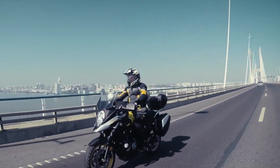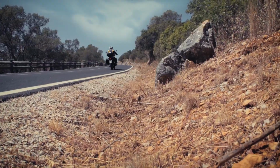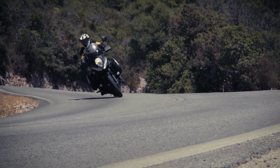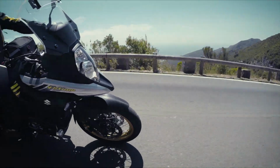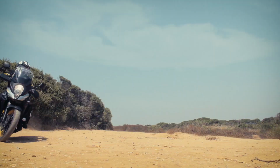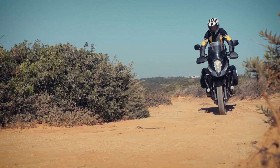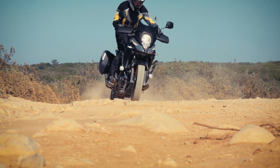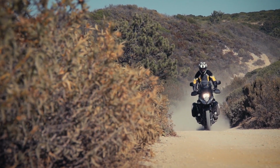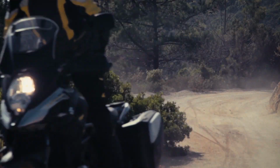It's not the most powerful bike, nor is it particularly light. It's not even the best at adventure riding, but everything works well together with a charm that's hard to quantify. You'll find a 19 by 17 inch wheel combo on the Strom, and the base models get cast wheels. Or you can spend a little extra for the XT version, the one better suited for ADV work. The XT also gets handguards and a skid plate as well.